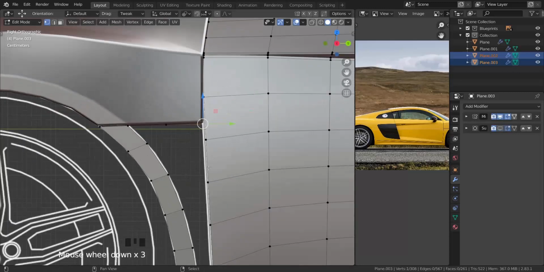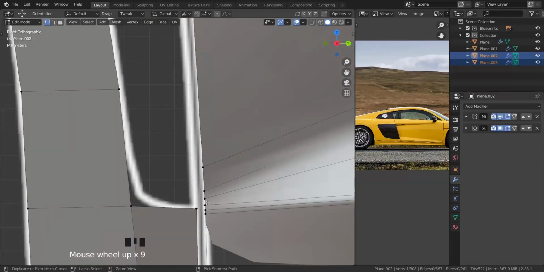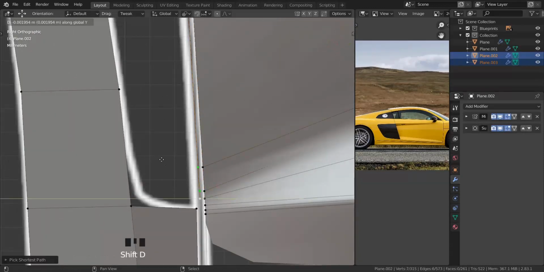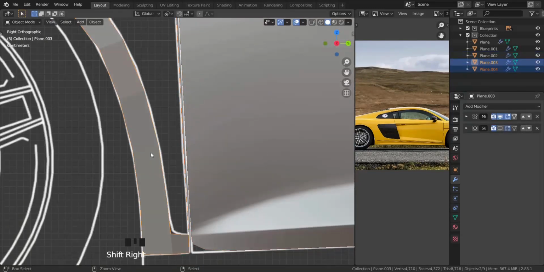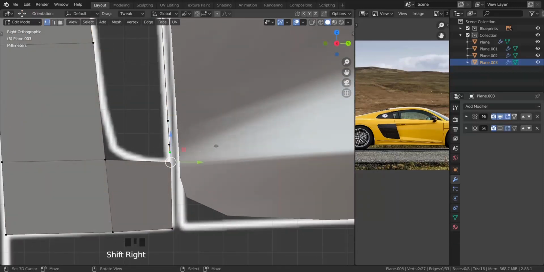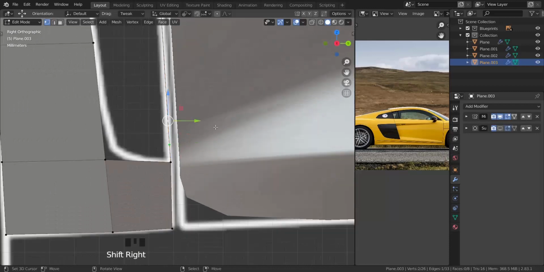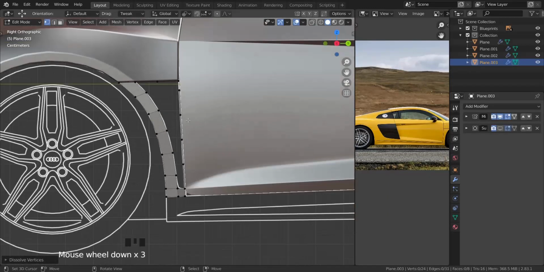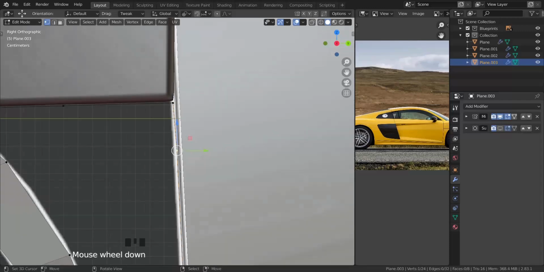Now let's get onto the side view and let's see how much we're going to need over here. So let me take this, let me take it from here all the way to here. And let me press Shift and D and move this in the y-axis to about somewhere here. So we have to separate this edge over here first. And I'm going to take these two and press Ctrl J to join them. And now let's go into edit mode. Take this vertex, take that one and press M and then merge it at last, just like that. And I'm going to take these two and let me dissolve those vertices. Alright. Now I'm going to take these two as well and press F just to fill it in.